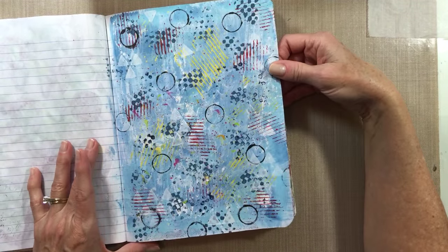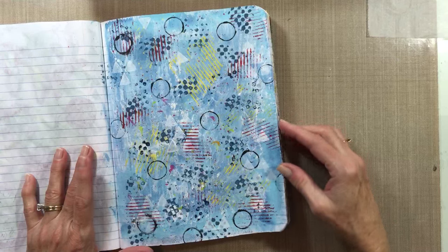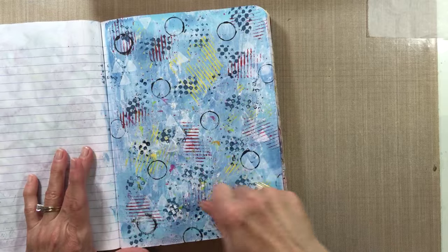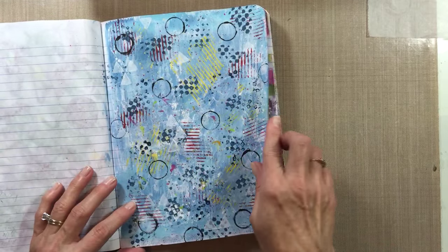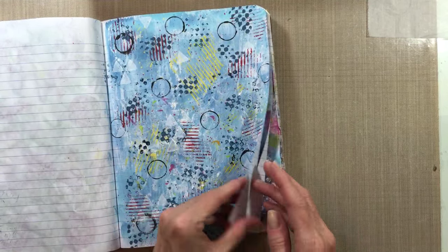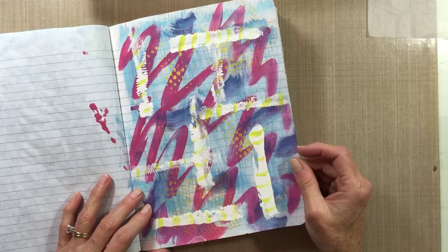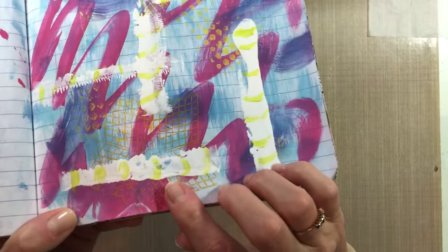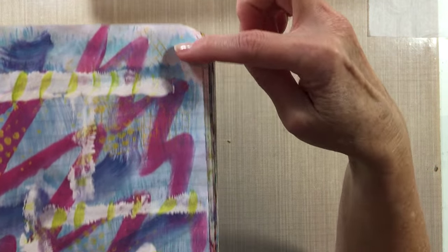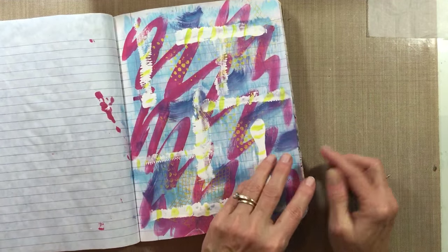This one's pretty cool — I covered the whole page with blue from the craft mat, then later came in with yellow, red, and black making circles and white triangles through the stencil, with a very pale stamp down here. The star here is made using a piece of needlepoint canvas as a stamp in paint — it makes a really cool pattern, especially for backgrounds.